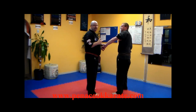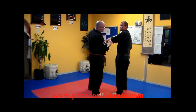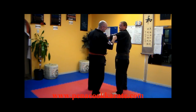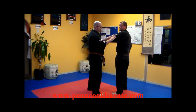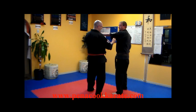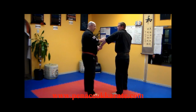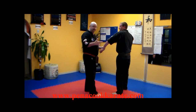Triple Warmer 12 is halfway between his shoulder and his elbow, right here on the back of his tricep. I need to hit it at an angle that's congruent with his elbow. Right now his elbow is pointed this way, so I need to hit it this way. If his elbow was up, I would hit it upwards. We're going to turn his arm so his elbow is pointing towards the ceiling, which is what we'll use for this arm bar.